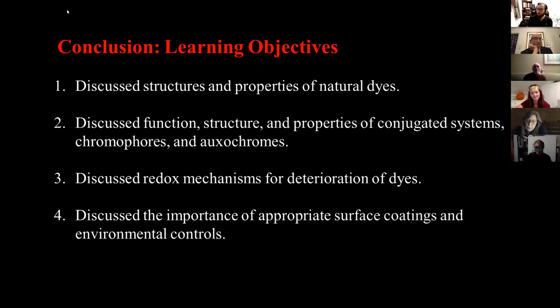So basically the big takeaway is that photooxidation is insidious. It's happening all the time. And if we can understand why these reactions occur a little better, maybe we can do a little bit better job of preventing them from occurring in the first place through proper environmental controls and proper maintenance of our surface coatings. So at some point in the future, we'll talk about surface coatings in a lecture.